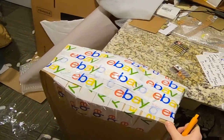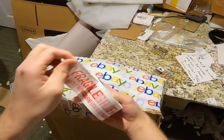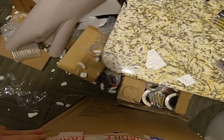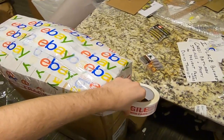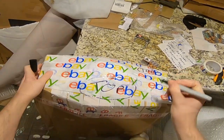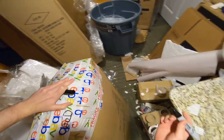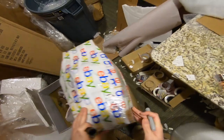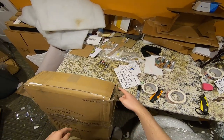I don't skimp on tape — tape is ridiculously cheap, so I use way too much of it. I also like to use fragile tape; it's more of a cosmetic thing since shippers don't necessarily listen, but it gives the buyer peace of mind and looks better for an insurance claim. Then I put directional arrows on the box indicating which way is up, and I flip it and do the same to the bottom, which definitely needs some reinforcement.